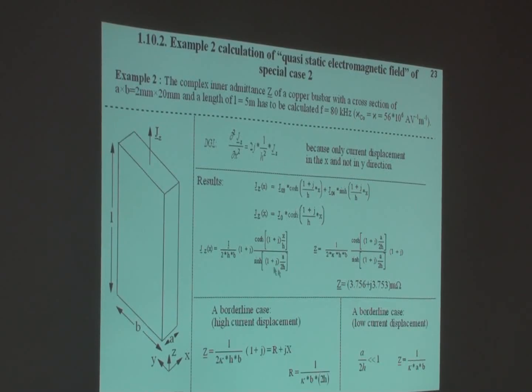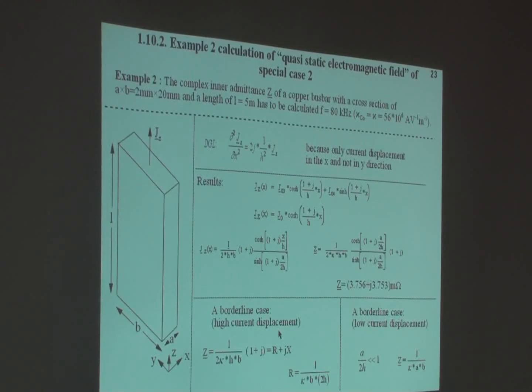And here is also a solution of the differential equation. I don't want to tell you how to do this. It is explained in the book. We want only to discuss the result here. And here is also the same. If you have high current displacement, you have the same as the last example.